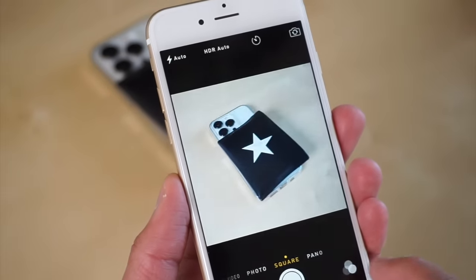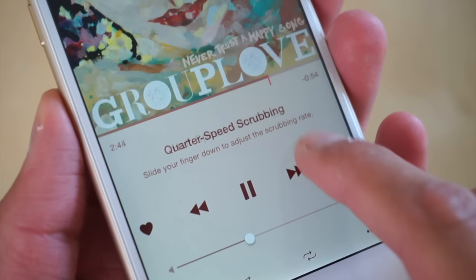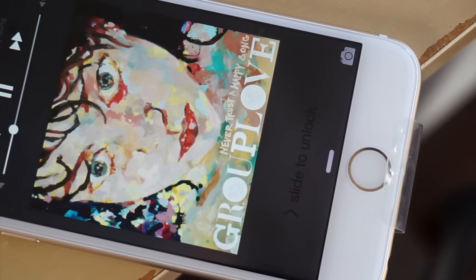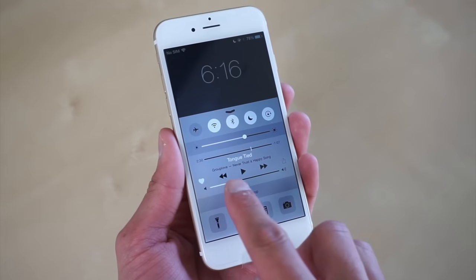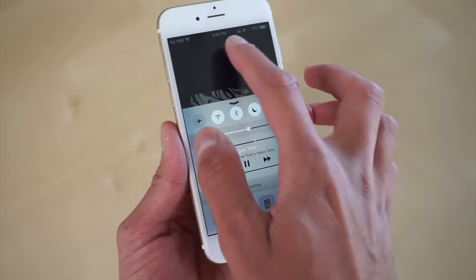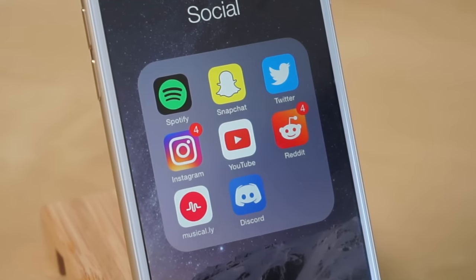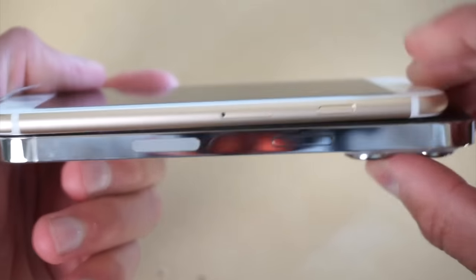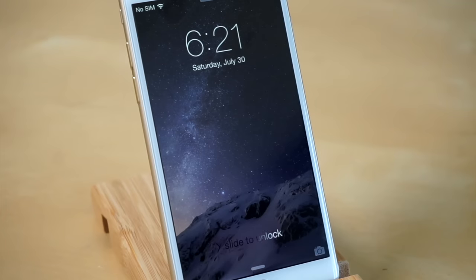One thing you quickly realize with the iPhone 6 is that it's actually a pretty familiar design in terms of size. When Apple first came out with this device, it was technically the largest iPhone since the iPhone 5s, and taking advantage of that larger 4.7-inch display made owning this phone so much more enjoyable. There were a lot of old features too, like this control center and the lock screen's 'slide to unlock.' But I can't use this phone every day because app support just isn't the same. Putting it side by side with my iPhone 13 Pro — my daily driver — you really realize how much bigger iPhones have gotten, and it doesn't seem like Apple is slowing down anytime soon.